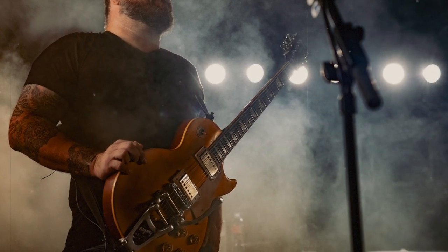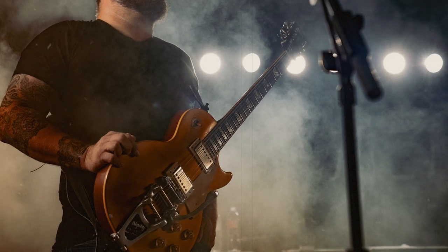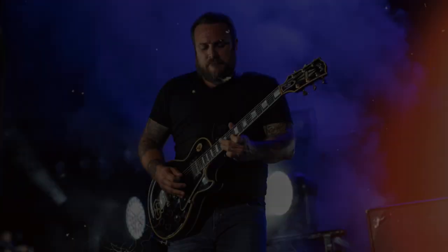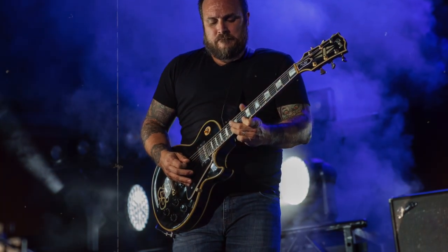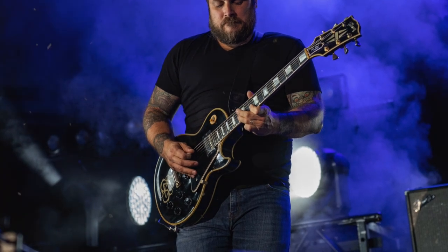I put a Bigsby on it. I got that guitar when I was actually getting a Black Beauty, which I had always wanted since I was a kid. I always wanted a Black Beauty and I wanted to put the Coheed keywork on it. If you look closely, you can see the Coheed keywork is in there — they custom made this for me and it's up in that body. Everybody thinks it's a decal, but it's not.